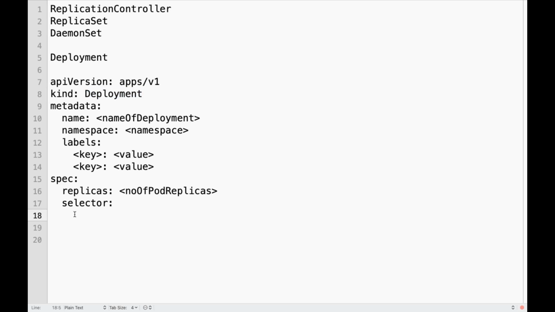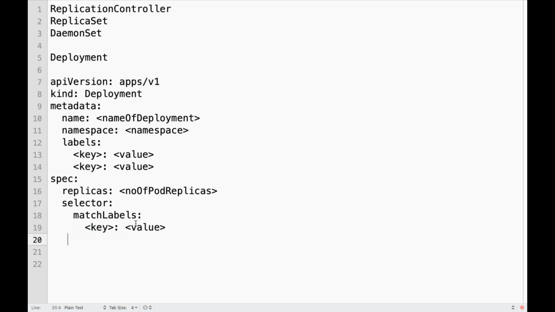For the selector we have to use either match labels or match expressions. Here match labels, key and value. What labels are we giving here as a selector? Basically your pod labels.